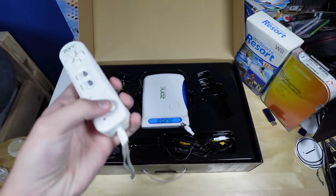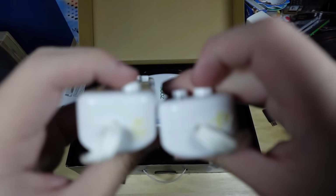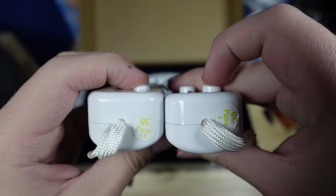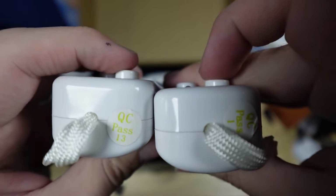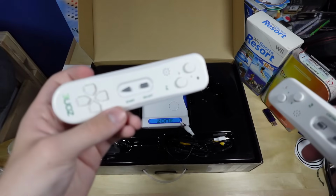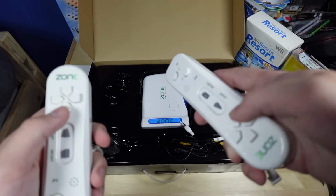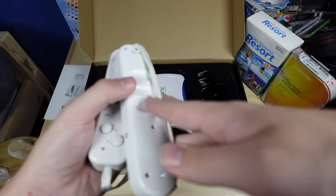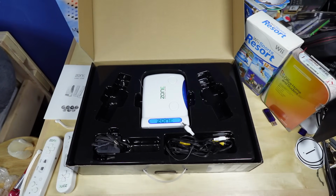Same situation, except for some... What in the world? I don't know if I can show this on camera very well, but this controller's got clackier buttons, and this one's got squishier buttons. I don't know if you can tell. I mean, this one's definitely louder, but yet the one with the clackier buttons has a softer D-pad, yet this one has a harder D-pad? I don't know. Something's going on with those.